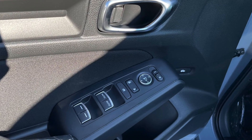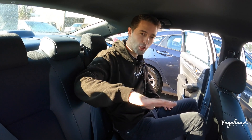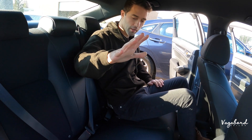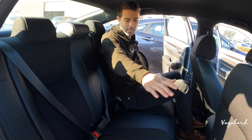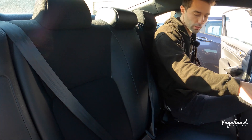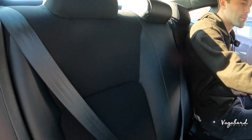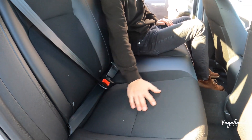The door panels look different on the 2023 new body versus the old body. You also get a trunk button right on the door panel on the new bodies — very convenient. This is the front end of the new body. Now let's talk second row seating. This is the new 2023 back interior. We have a simplified second row seat — the two front seats have partial leather with a design, and this also has partial leather but just plain black canvas cloth without the design.